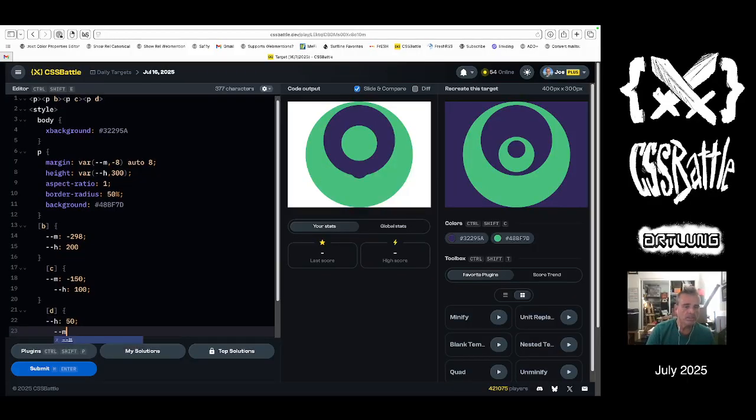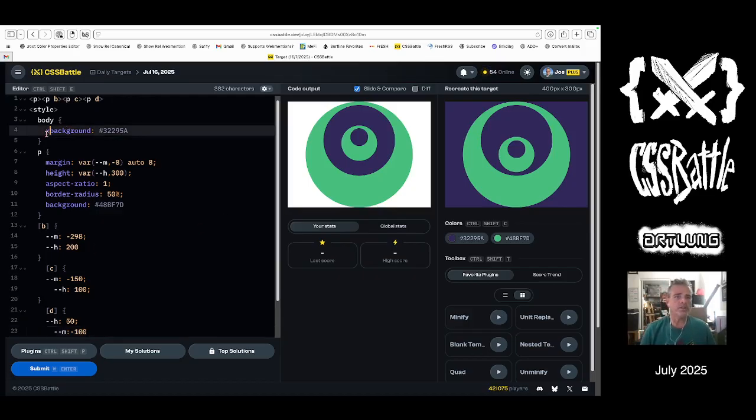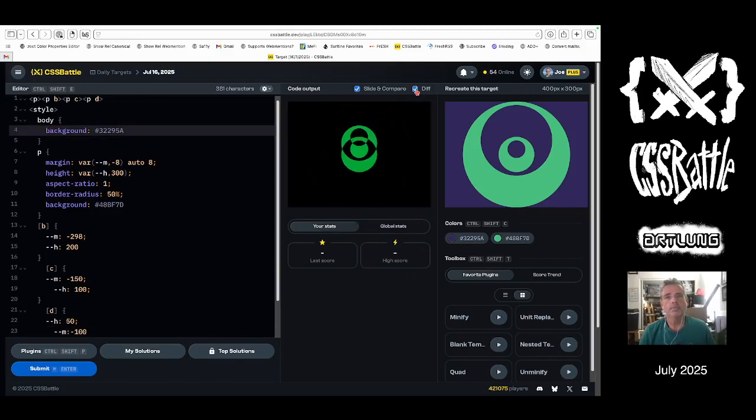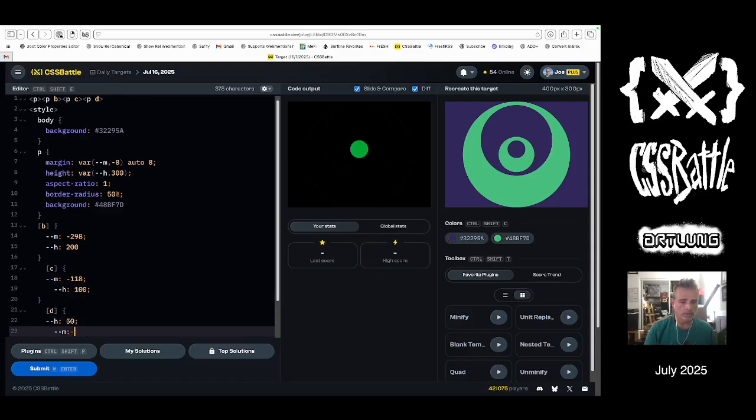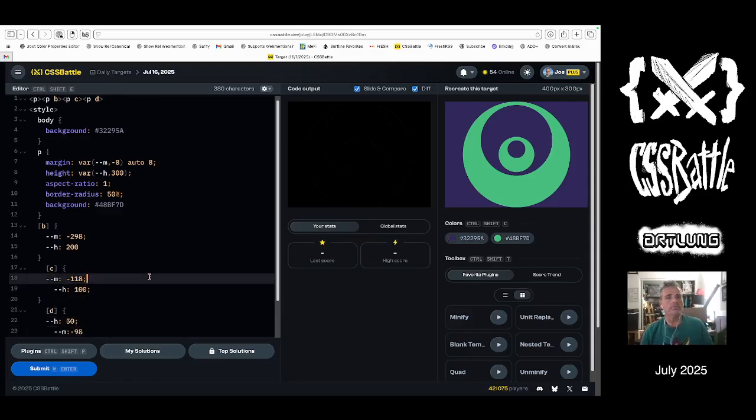And that margin is -100. Okay. We got a lot of pieces here. Let's put the background back. Plonk. And just by adjusting these margins, 4, 3, 2, 22, 18. And then this one, 98. There it is.